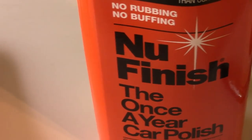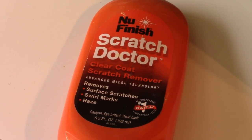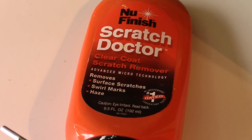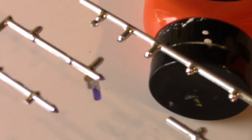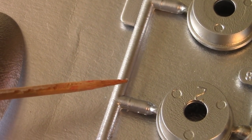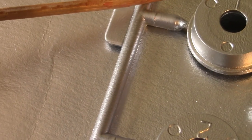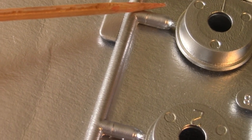And so realizing how hard the paint is, I might be able to use something stronger. So I used this actual compound, Scratch Doctor, which actually has some particles in it. And from here to here has been polished with that stuff.